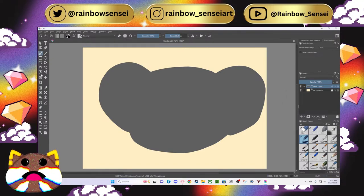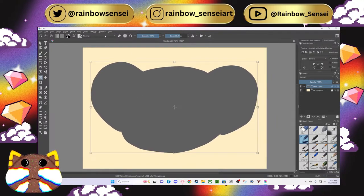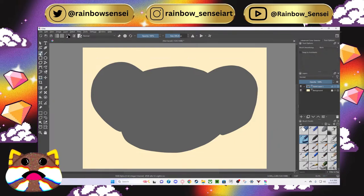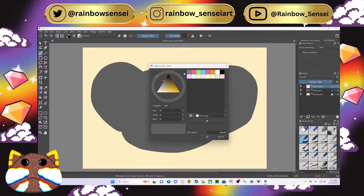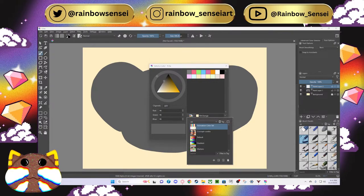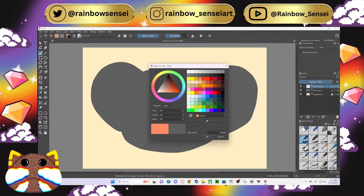I feel like I can't even draw a mouse, honestly. Alright. I mean, it doesn't look bad. It looks okay. I wouldn't just look at it and be like, perfection! Yes, go to my default colors, please. Is that pink? No, that's not pink. That's pink. There we go. I don't want it too bright. There we go.